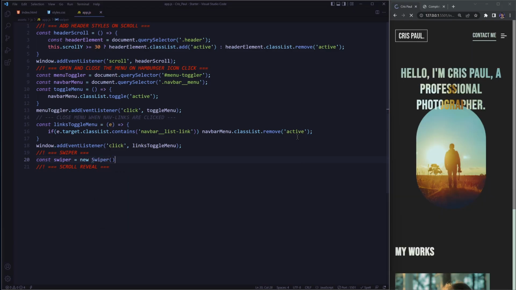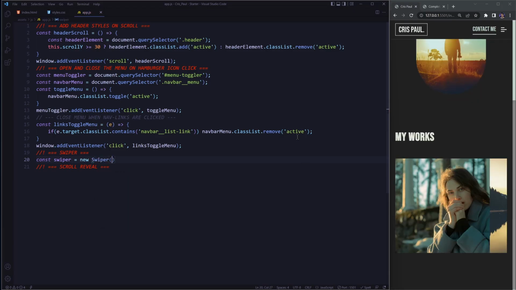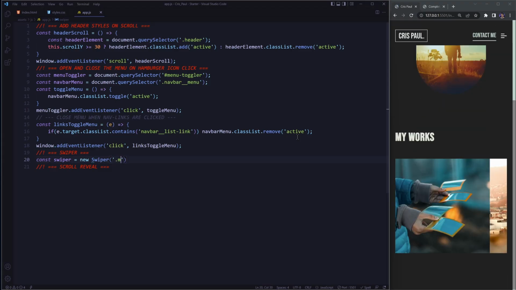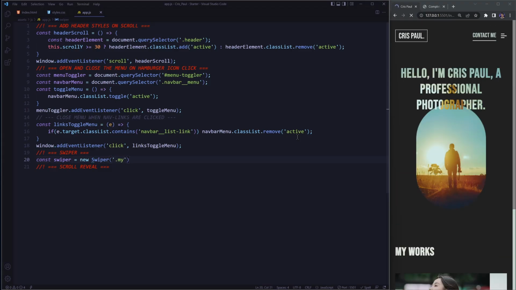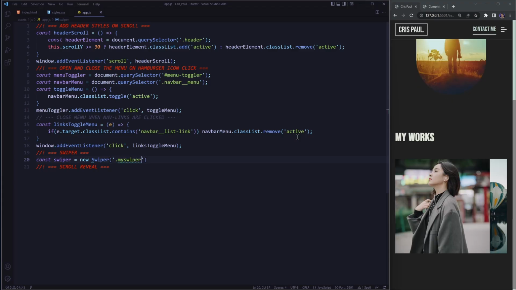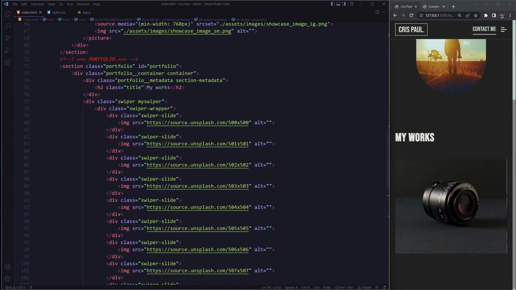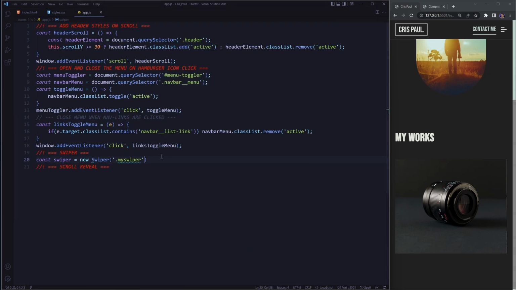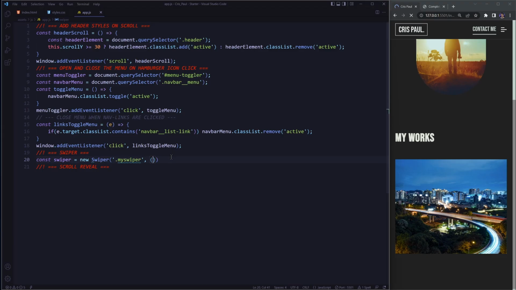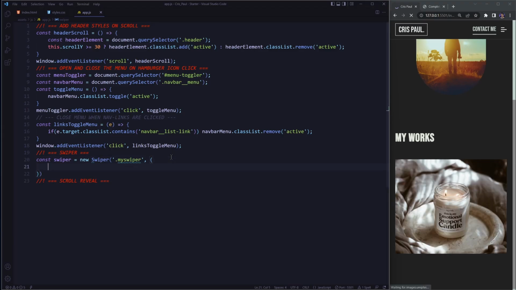And then here we are going to have some options. So first, the first thing that we want to do is select the swiper that you want to apply this effect to. In this case, it was the class of swiper, my swiper, for the secondary class here. Like I said, you could call this anything. And now we are going to have all the options for this particular swiper.